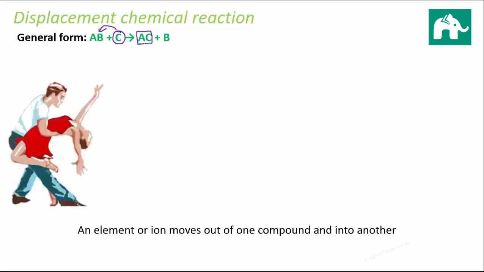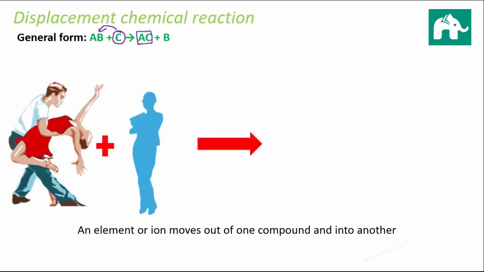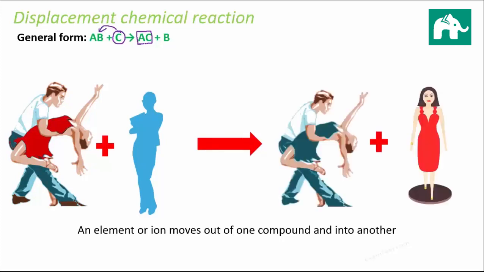You can take this example. Let us suppose these are dance partners. They practice dance together and she is the instructor. Now the instructor wants to teach a particular step. So what she does is she takes the position of one of the dance partners. So you see the instructor who was here has kicked out this girl and taken her position, right, to demonstrate or teach a particular step. This is what we mean by displacement: when an element kicks out another element from a compound and takes its position.